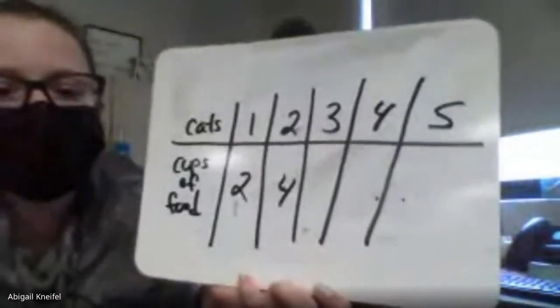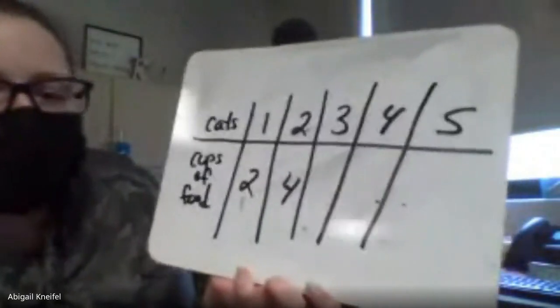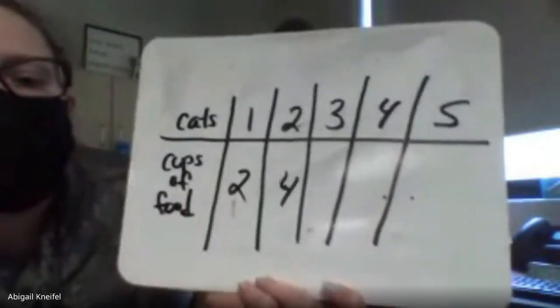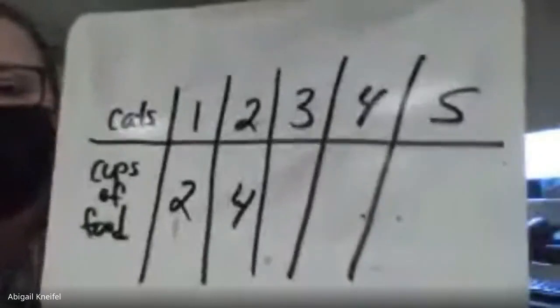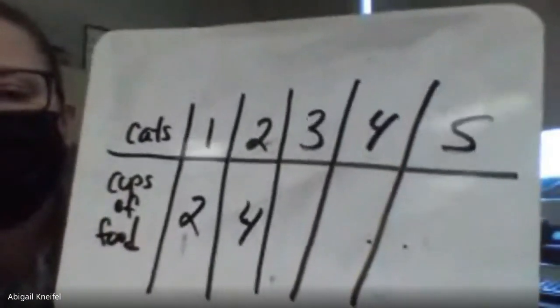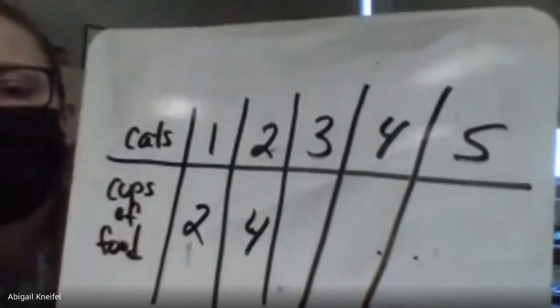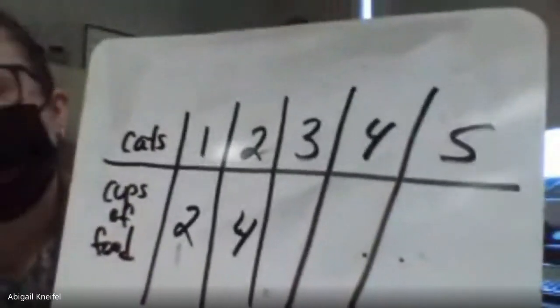I want you to finish out my graph. How many cups of food would 3 cats need? How many cups of food would 4 cats need? How many cups of food would 5 cats need if 1 cat needs 2 cups? Tell me how much food these hungry cats need.